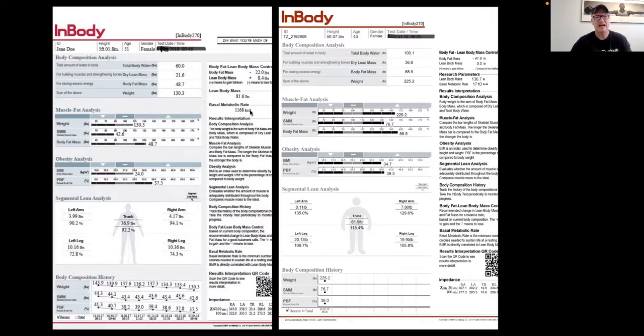Okay, so here's where it starts to get interesting. If we look at the muscle fat analysis, on this person we have a weight of 130.3. These arrows and dash represent, it shows it as 100%. This 100% is kind of where you want to be for most of these things. This one we'll get into where obviously you might want to have a little more muscle, but this is kind of where you want these things to fall. This is a little bit too low. This is high. In some cases that's good, but we'll go over that.